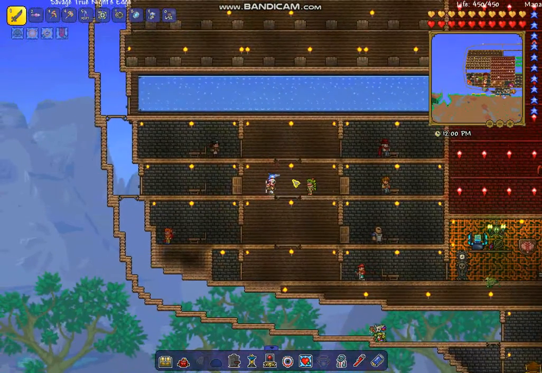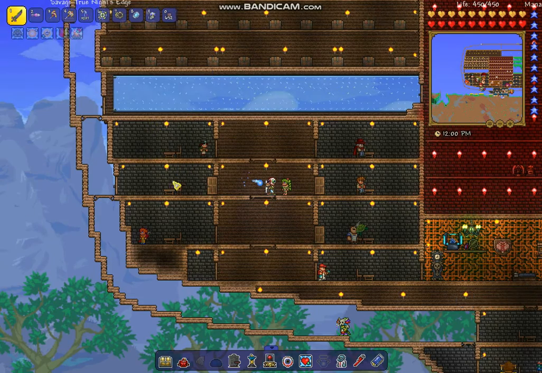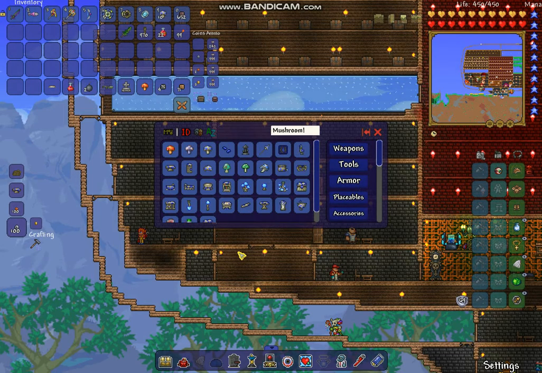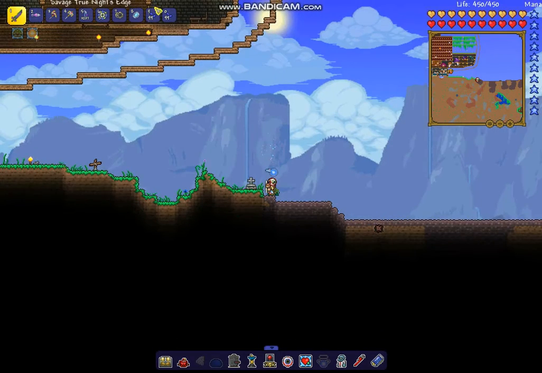So here's our dryad. Let's see what she has to offer. So grass seeds, hallowed seeds. There have to be mushroom seeds here. I'm trying to remember where you get mushroom seeds, but it really doesn't matter anymore. So I'm just going to grab us a couple of these. Some mushroom seeds, because we need them.